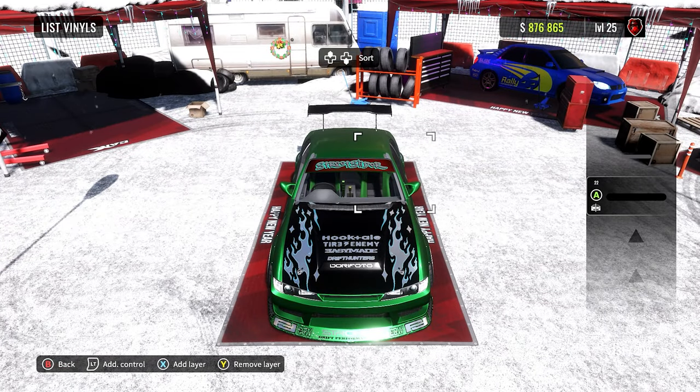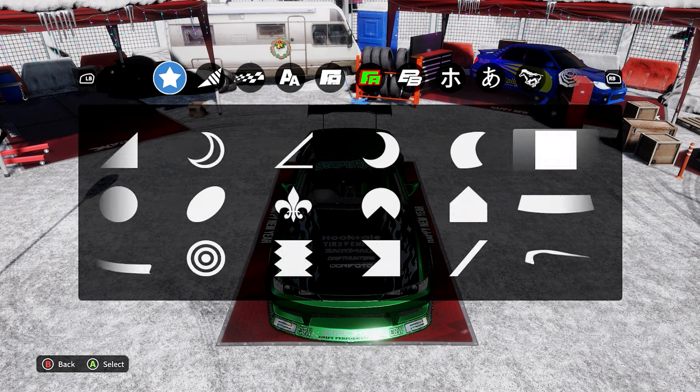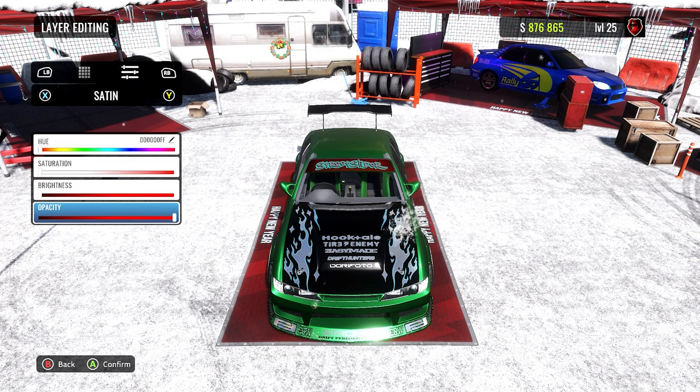Now back to the front windows. We're going to start working on our custom roll cage, which we made, which looks really cool. So you want to go ahead and head over to, once again, the left hand category, the little star there. Go all the way to the right and grab this one right here. And you want to make this one, what color have I used here? I've used satin all the way to the bottom for the darkness.